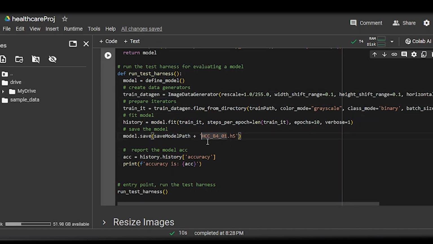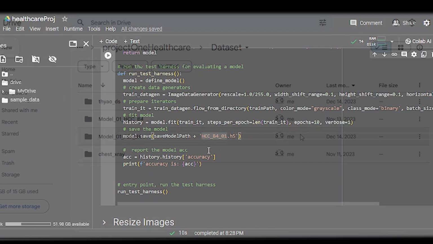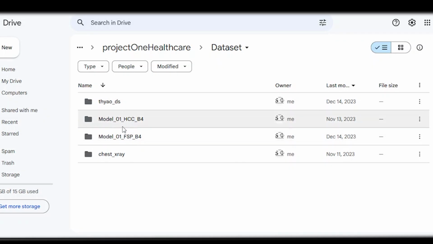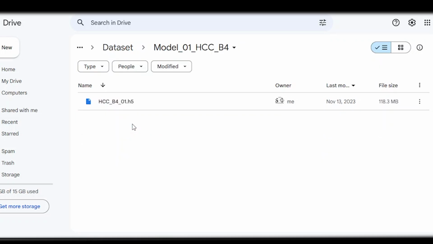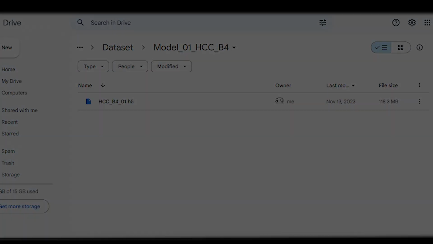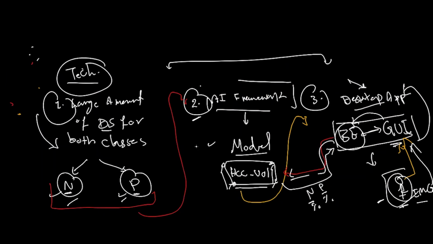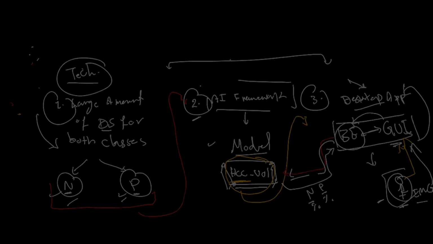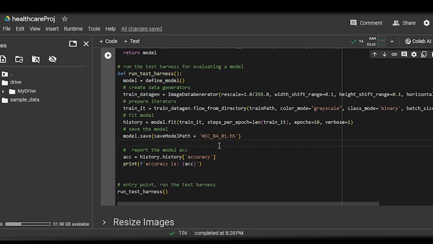So how to save the model? By, for example, using the H5 format. This is the point where you would like to save your model somewhere, and you will be using it later. In my drive, I have already saved 2 models. For example, one is for the other project, this one is for a project. So the path here is H5. This is the model that will be used when we spoke about the image, or the technicality of a 3-step. This is the hccv01.h5. If we run this, the model will then be saved.